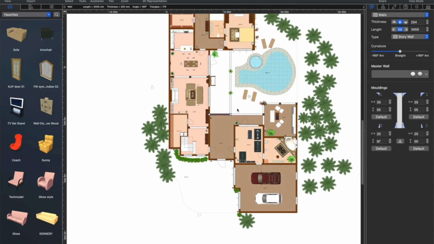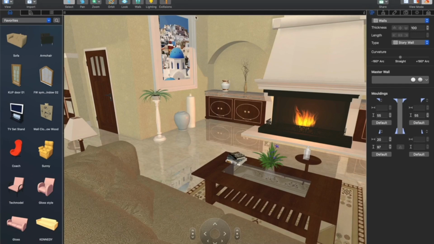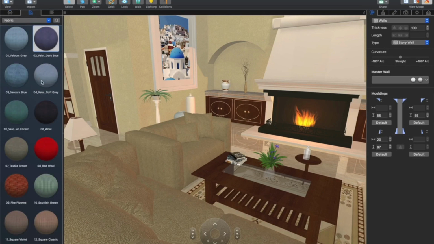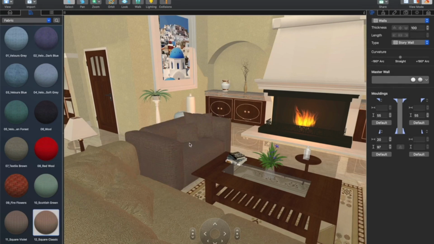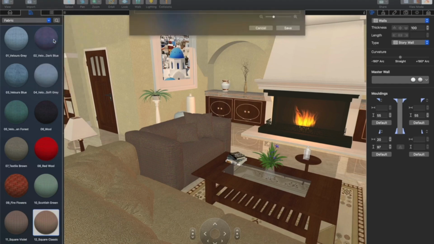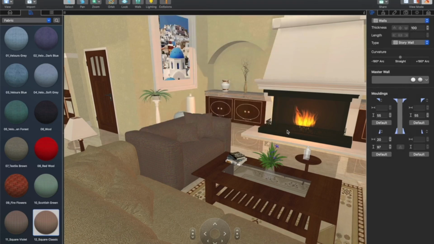Once you create a basic floor plan layout, Live Home 3D creates a virtual model of it instantly. After that, you may add the necessary furniture items of your own or using the built-in library. You may also change the materials on the fly. The house project created this way can be saved as a template, and it will be editable at all times. In other words, you will be able to access it whenever you want to make minor changes like rearranging furniture, picking a different wall color, or even significantly reworking it by adding or moving walls, roofs, or other building elements.